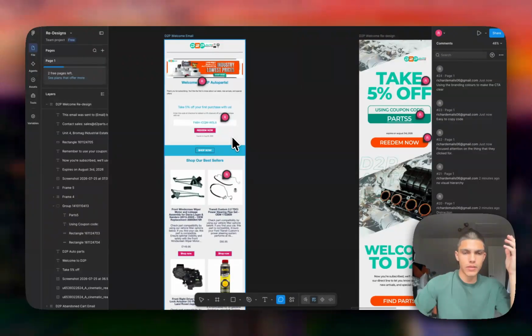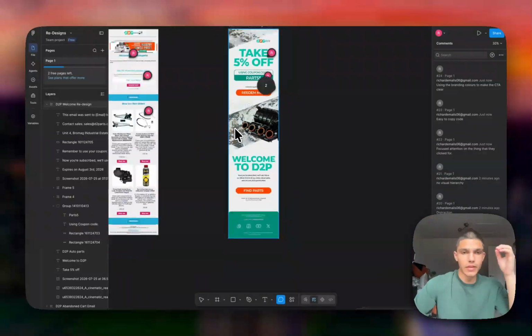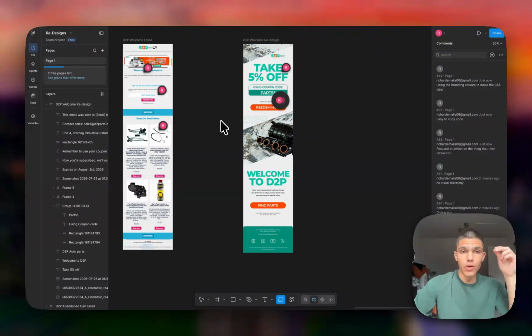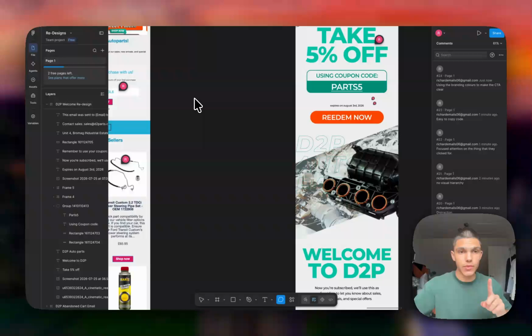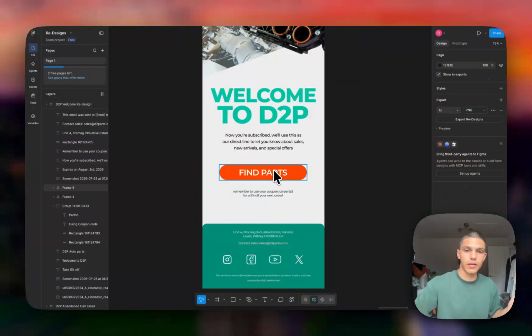I think a lot of brands that I've analyzed in the past couple of days think that they need to do things a specific way, when you need to realize that a welcome email sometimes does not need to welcome them. Let's say it is the pop-up form that they sign up into, which says welcome, sign up to our list, the offers will be part of the community, etc. Then that's fine. They are entering your email ecosystem, some jargon there, but the reason they're entering is because they want to be part of it. This is not the case here. The reason they're entering is because they want their 5% discount. But if they scroll, they get a nice welcome. And once again, another clear CTA.